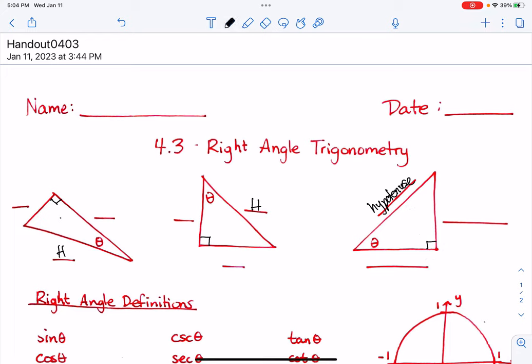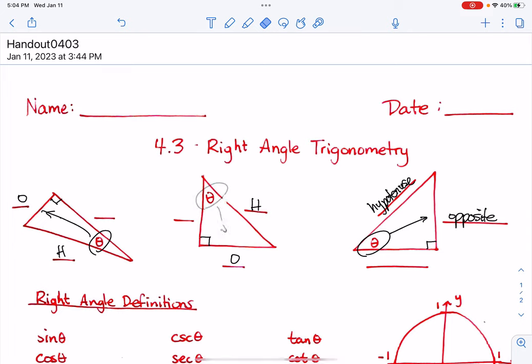The next side that I usually focus on is the side across from theta, right? So here's theta. The side across from that, we call that the opposite side, right? Because it's opposite of the angle, right? It's the side not touching the angle at all across from it, right? So in this case, it would be this side down here. We got this side over here, right? I'll just label them with an O.